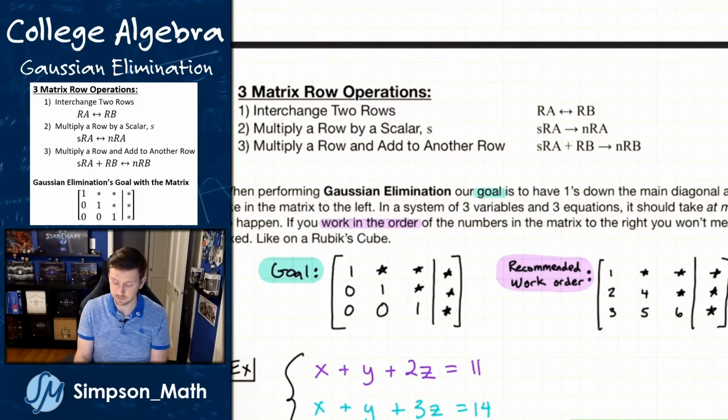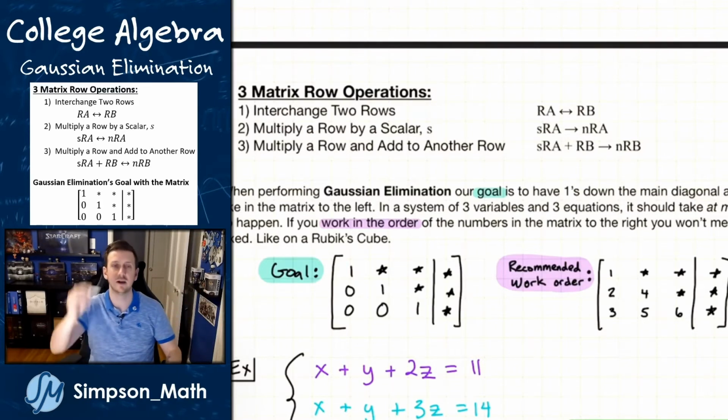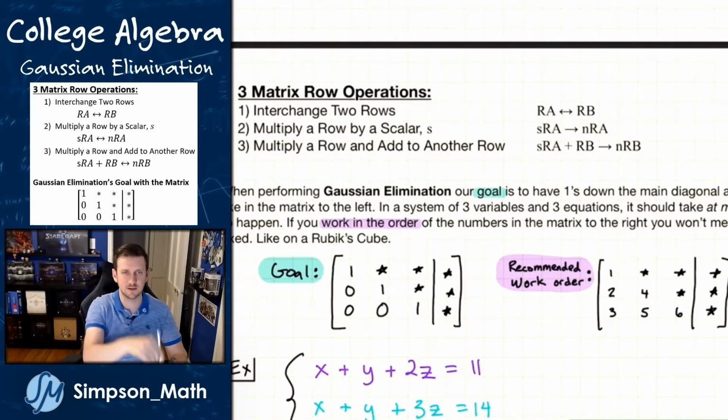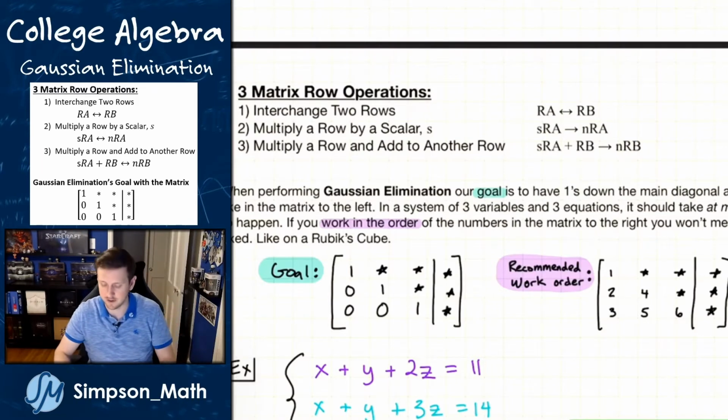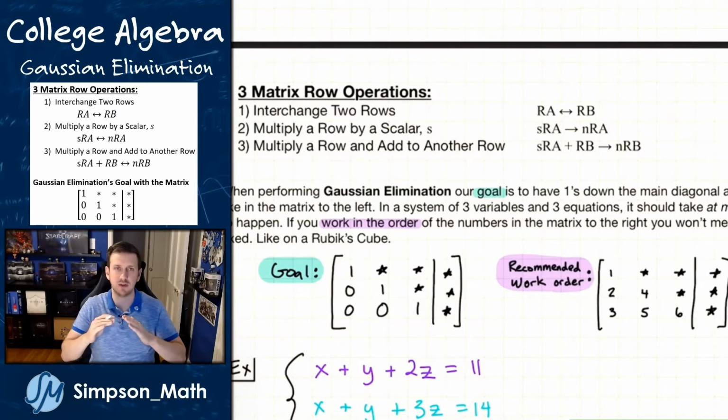So the general flow is get a 1 in the top corner, use it to get zeros beneath. On the next one down on the diagonal, get that one, use it to get zeros beneath. The next one down, get that one, zeros beneath. If this matrix went on and was much bigger, which we won't see, you just follow that pattern. Get a 1, zeros beneath. Get the next one, zeros beneath. On and on and on. Like I said, you can deviate from that pattern, and sometimes you might accidentally do two at once. But this should always work for you.